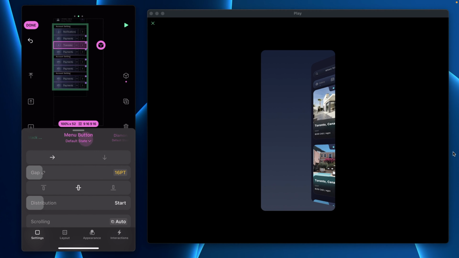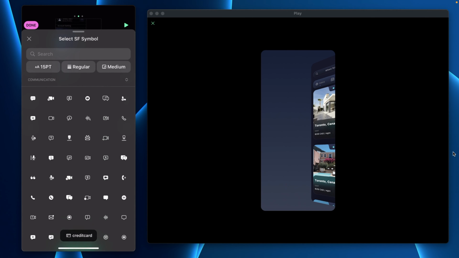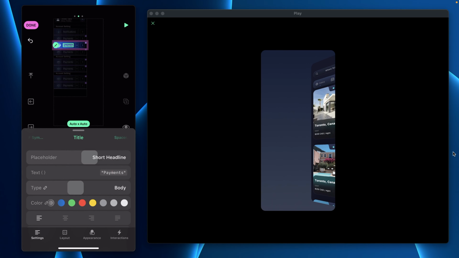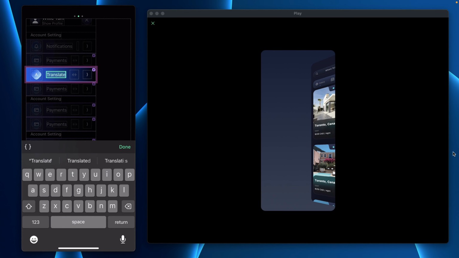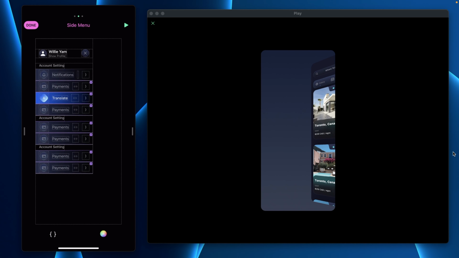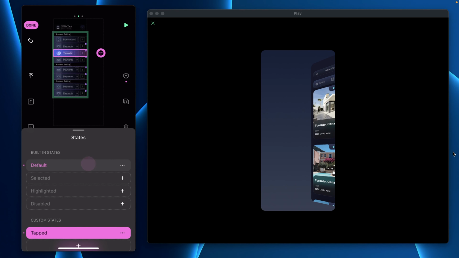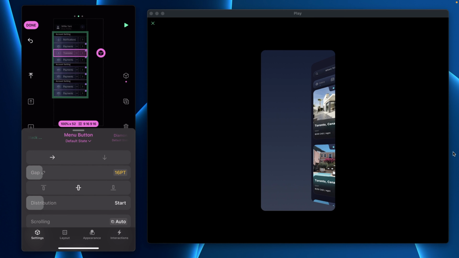I'll go back to the menu button in tapped, and let's change the icon to the character A and the title to translate. Make sure to always put them back to default.